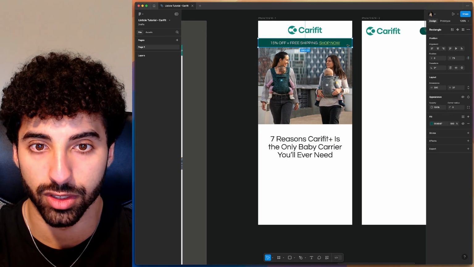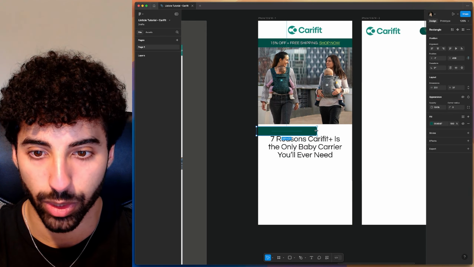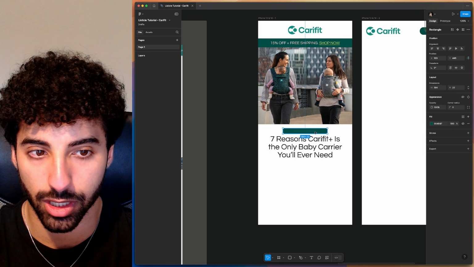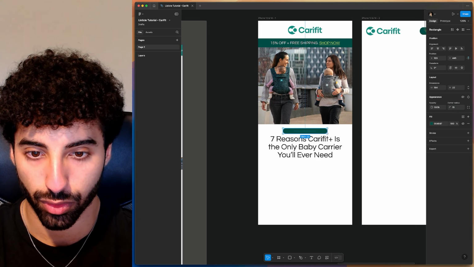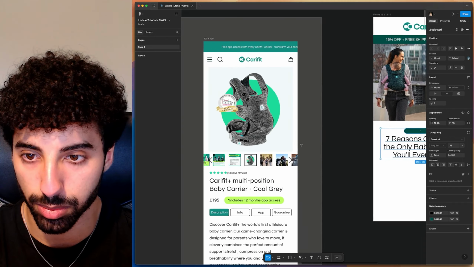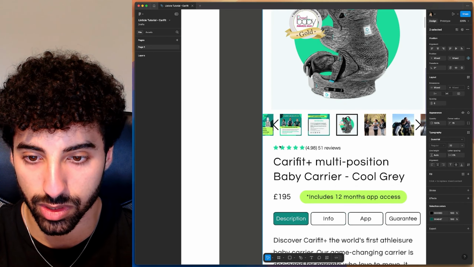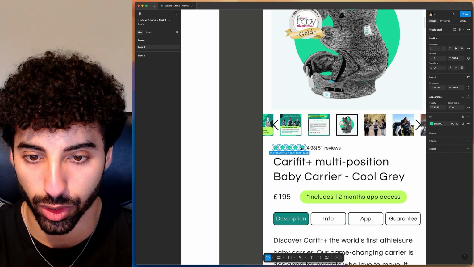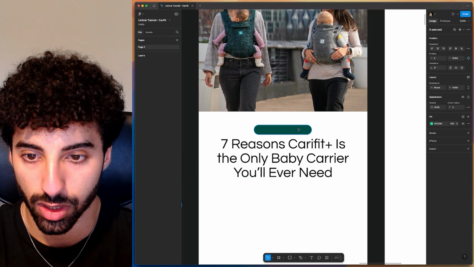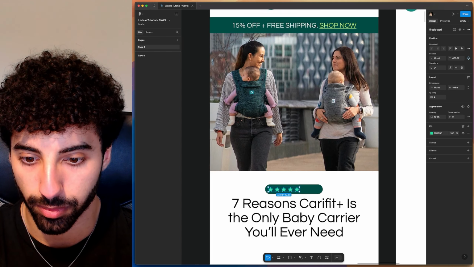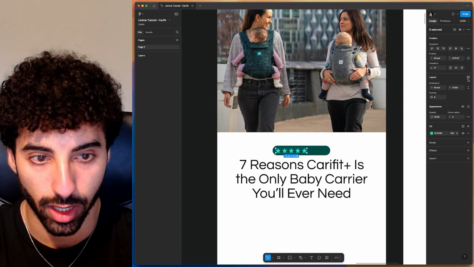Also, we can copy this box that we made here and we can use it to add some social proof with stars or something like that. So we can add a page like this, add a little bit of roundness to it, make it a little smaller. We can add, for example, let's see if we can find under PDP what we're looking for here, the stars. We can use these stars as social proof on the Listicle page. So we're going to copy these, Control C, put them here, Control V, have them there for social proof. This also obviously helps.